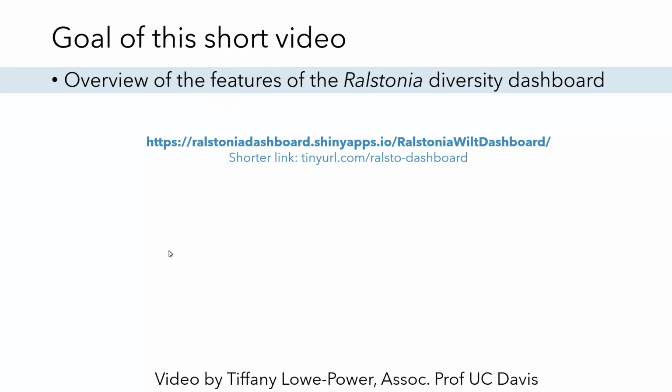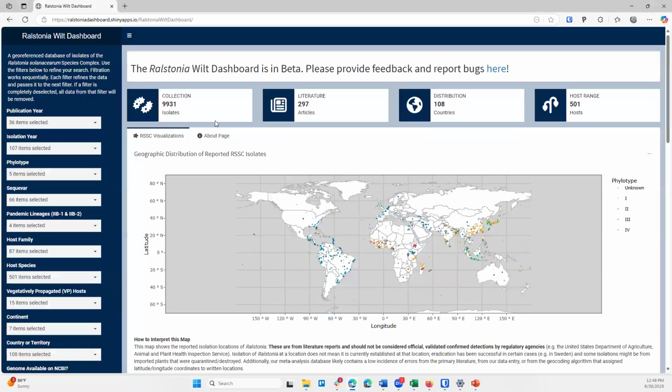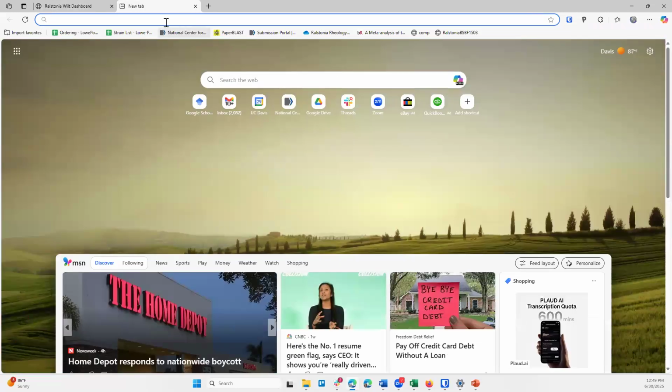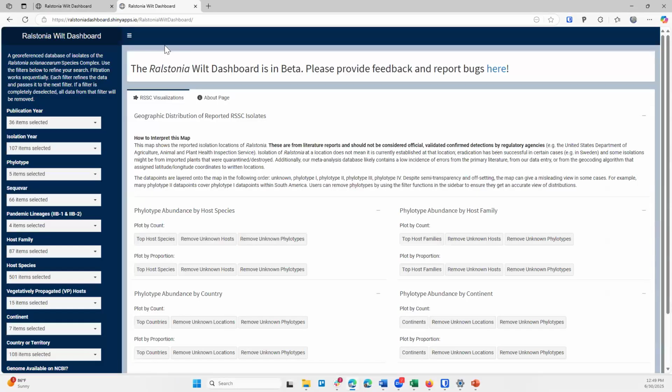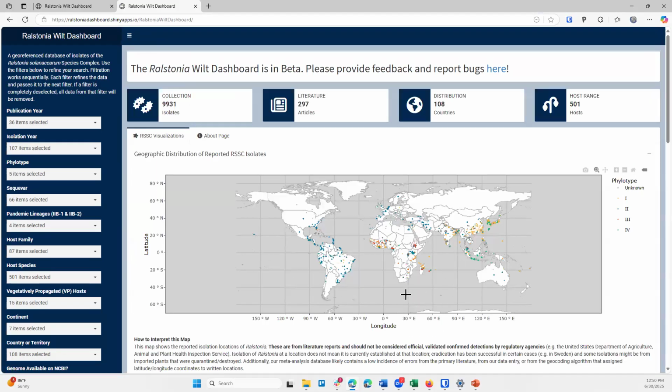So I have preloaded the dashboard. It does take a minute or two to get going, so just to demonstrate that, it's actually already preloaded. It does usually take at least 30 seconds. It is computing some of the scripts to make the visuals in that time. So give it a little bit of patience to get going.